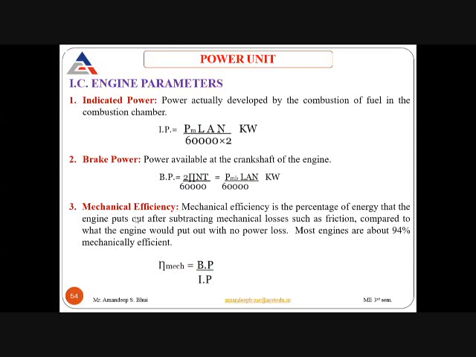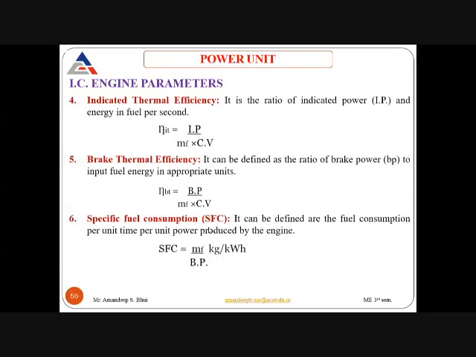Next is your mechanical efficiency. Mechanical efficiency is nothing but the ratio of the brake power divided by the indicated power. So that gives me the mechanical efficiency. Now most engines are 94% mechanically efficient, that is, 6% of the energy is lost due to friction inside the engine. This is your mechanical efficiency.